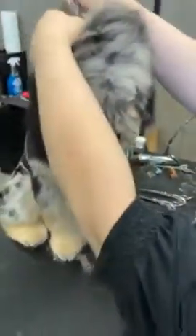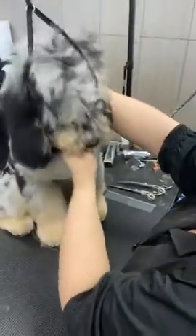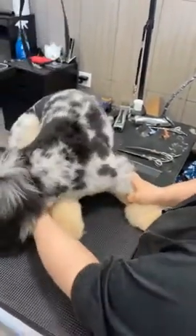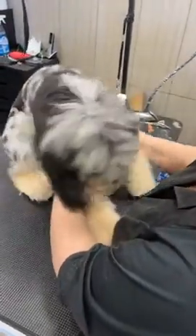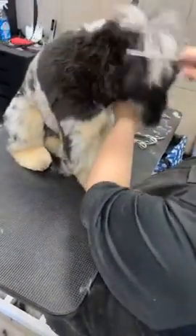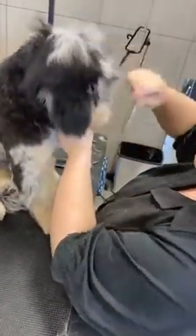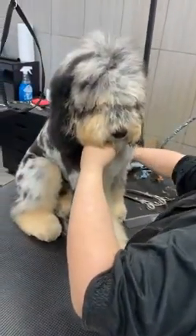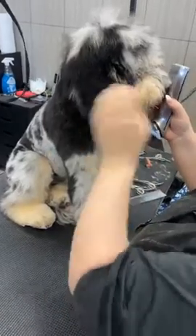Let's move on to the head. Let's move her up here — little baby girl. Take her feet out and lay her down. I like to train all of them to lay down, and this is where I start — right at puppyhood. So I'm just going to lay her down. I did a one inch on the body, so I'm going to come back with my one inch guard. Just like we did on the body earlier, you need to find her head — the neck, body, and head all need to be separated.